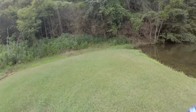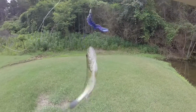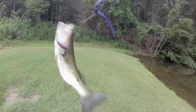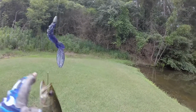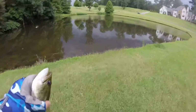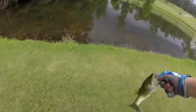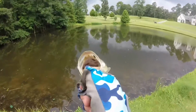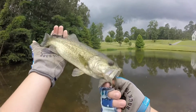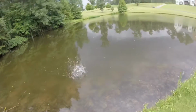Been out here for hours. And I finally got one. Let's go. Oh my gosh. Not even hooked that well. But I got him. There's line on the ground and stuff. He's not even that big, but it's okay. I still got one. Let me get this line off. Come here, buddy. Come here. He ain't big, but actually he's tiny. I don't even know how he bit that thing, but I got him. Let's go, guys. Whoo!